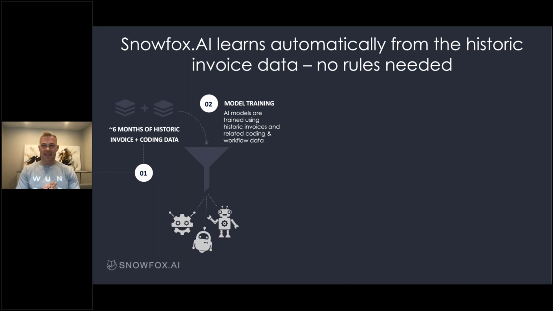And that's something that humans can basically never do at that level. And then AI is actually ready to work. It knows how your invoices are posted before, how they need to be coded and routed in the future as well. And this training phase takes only, let's say, 4 hours to 1 day. So it's a really fast process going through all the data and creating the AI models and learning the way your invoices should be posted in the future. And then we connect the AI extension with your existing ERP or AP solution.